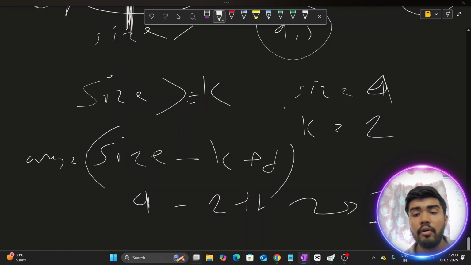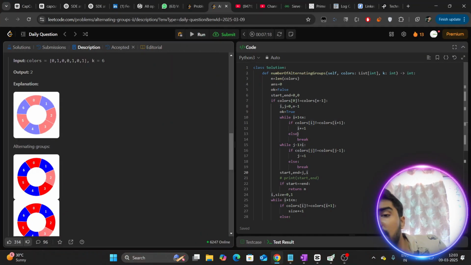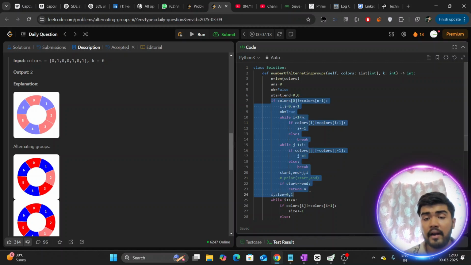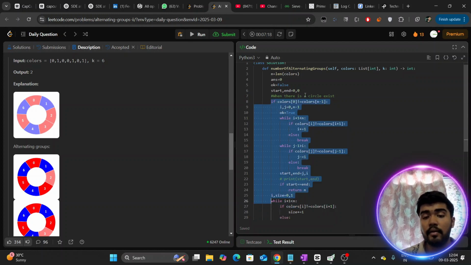Okay, let's go to the code and try to fit this formula to our question. Just try to think on that. I will come to that part a little later. Basically, the code below is handling the case when a circle exists. If a circle exists, then we have to perform a few extra jobs for this question.